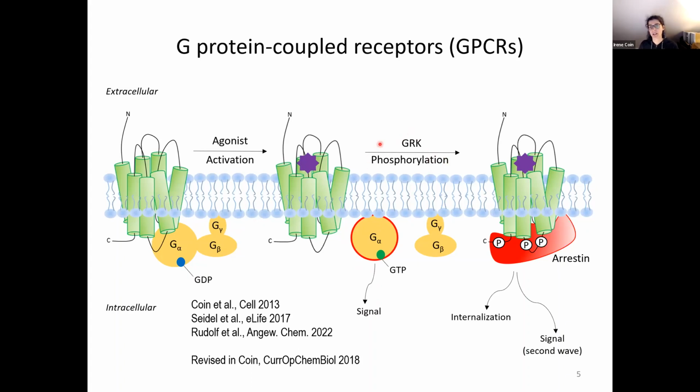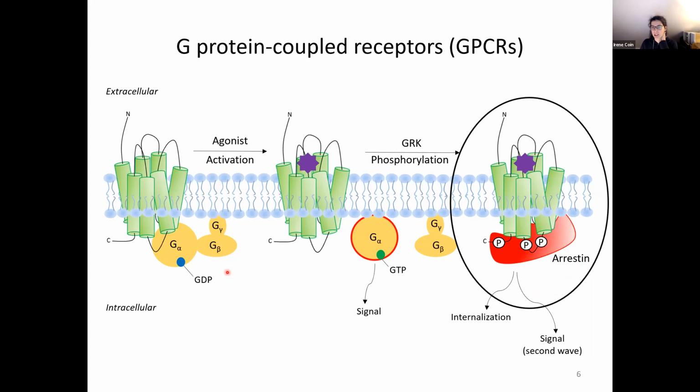After this happens, GPCRs are phosphorylated by GPCR kinases. Once they are phosphorylated, they are still active, and they are bound by a protein called arrestin that arrests, in fact, G protein mediated signaling and triggers receptor internalization. And a second wave of signaling, which is still kind of controversial, but there should be a second wave of signaling that is arrestin mediated. So I started already in my postdoc using genetically encoded cross-linkers to investigate the ligand-receptor interaction. This is old stuff that you can see in the literature. What I want to tell you about today is the application of genetically encoded cross-linkers to study the receptor-arrestin interaction, which is a more complex situation because we have two proteins. So this is a protein-protein interaction.